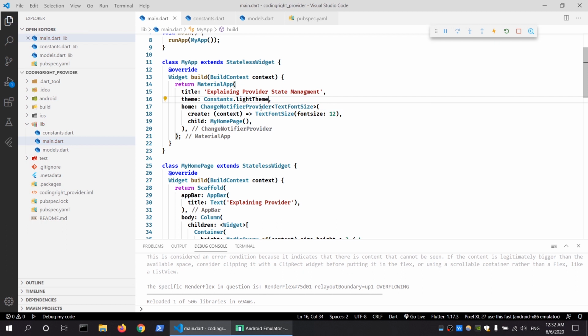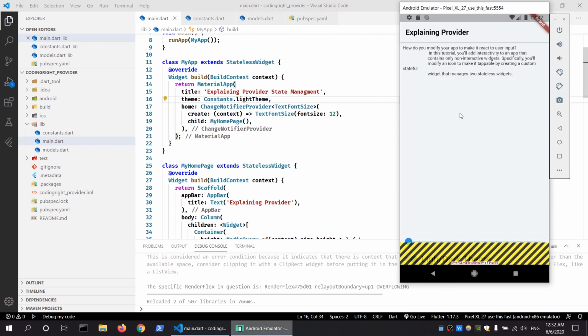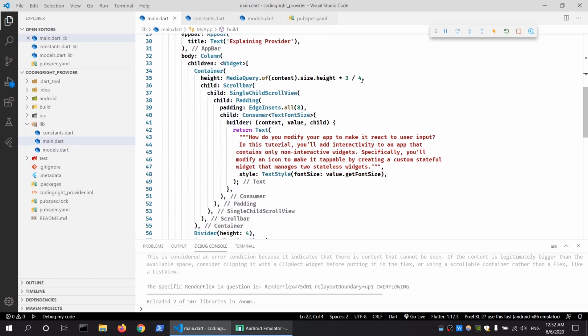So if I save this, I should be able to see a light theme, but I'm passing the boundaries of my screen here because I'm using 3/4 of the height of the entire device for my text. So I'm going to change it to 2/4 or half. And let's save this, go back.